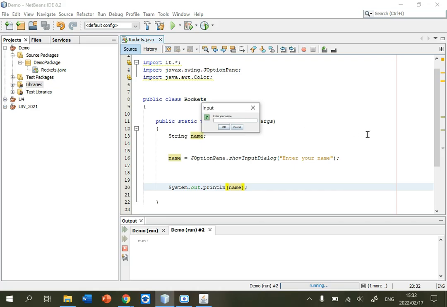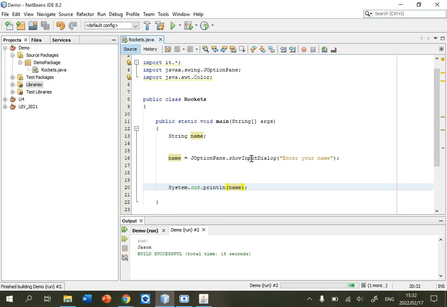If I enter as the user Jason, what will then happen is this input dialog method will return a string. That string will be assigned to the name variable. So when I print out name later on, it will print out that string, Jason.